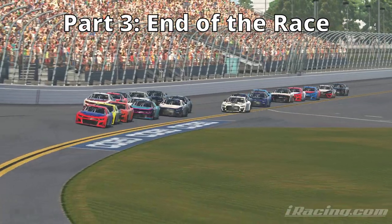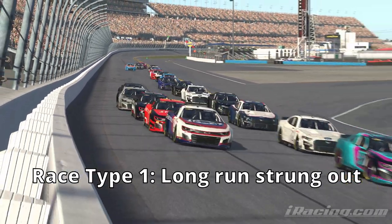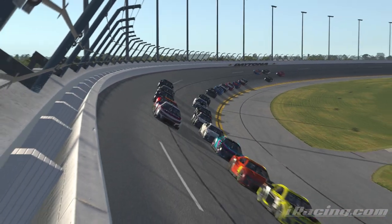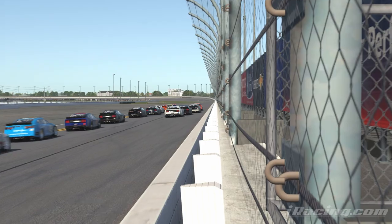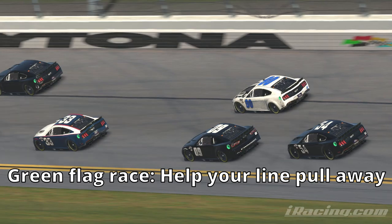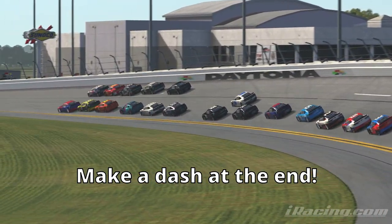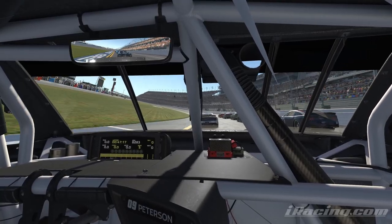At the end of the race, things become a bit of a lottery. There are two main outcomes: either you have a lot of green flag runs back to back, and the lead pack will probably be about ten cars or less — hopefully you're one of them if you've executed well — or there are bunches of cautions that breed more cautions, and suddenly it's a madhouse. In the green flag situation, as boring as it sounds, I like the idea of just chilling until a couple laps to go, then using your bump drafting skills to get up to the front and make a run at the win.